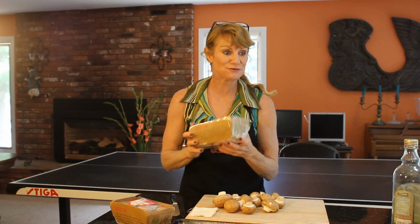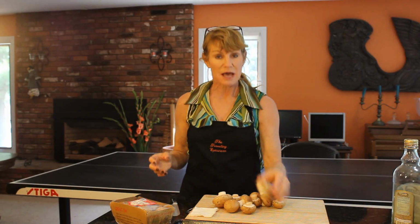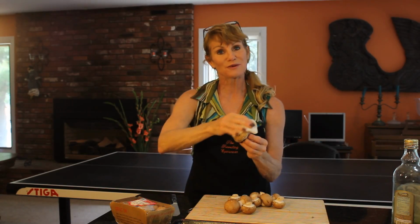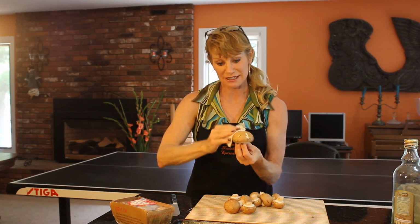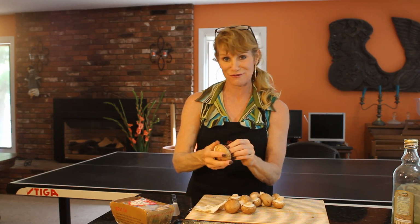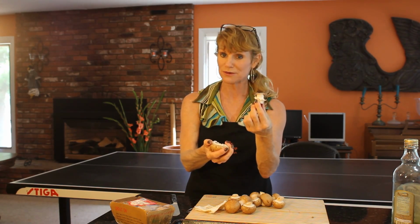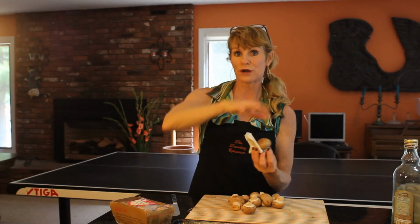That's why they sell mushroom brushes. I think all the mushrooms are very flavorful because I'm just partial to mushrooms, but the baby bells are really flavorful. So I'm going to wipe the outer edge here. You can see a little bit of the dirt. That's how you know that they're fresh. And then I'm just going to wiggle back and forth, and then your stem comes right out. And then I'm just going to place it on the cookie tray. We're going to roll them around.